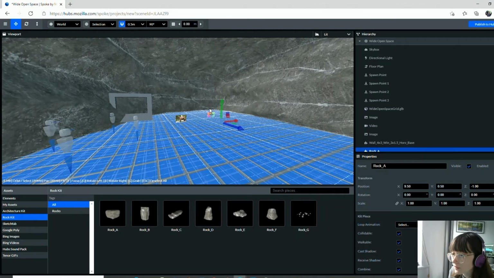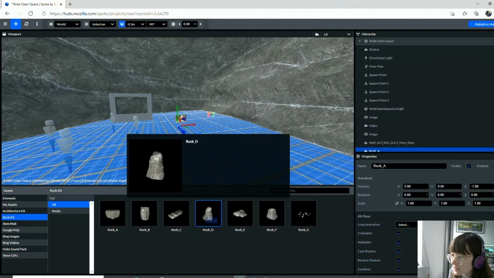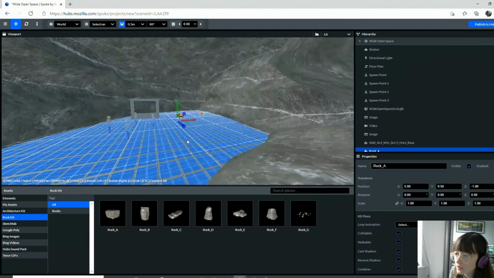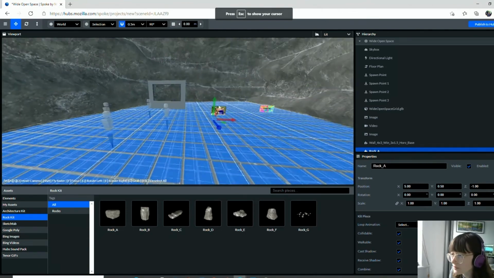So some of them are huge. We're currently inside this one. If you want to change the scale, so these are like tiny rocks, we can do this. I think this actually looks kind of interesting. It's like we're inside a cave, so I'm going to keep that.